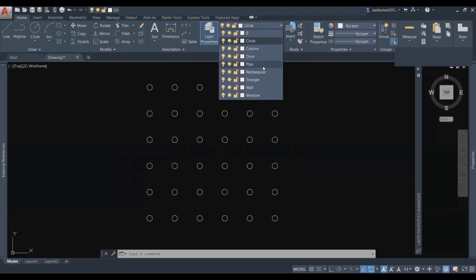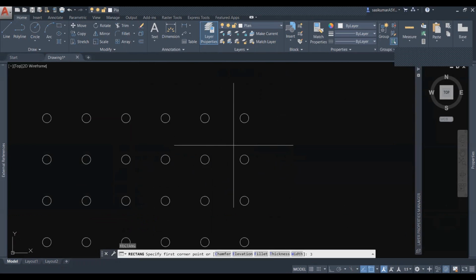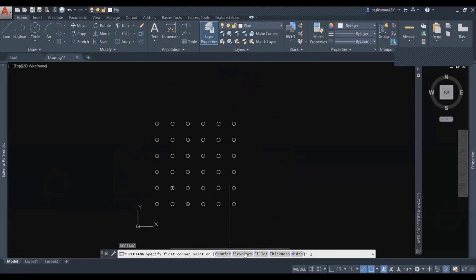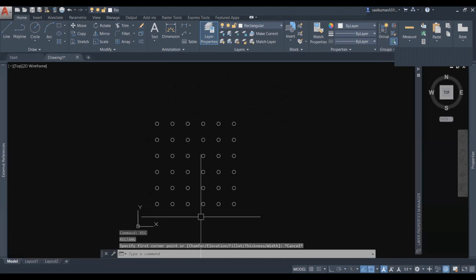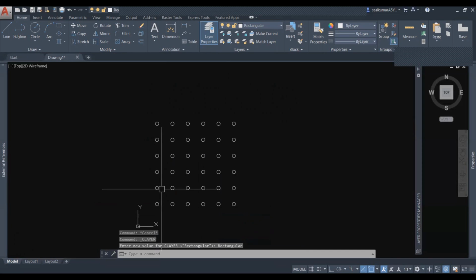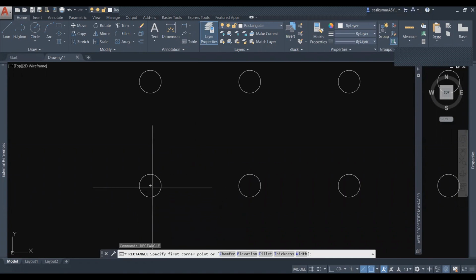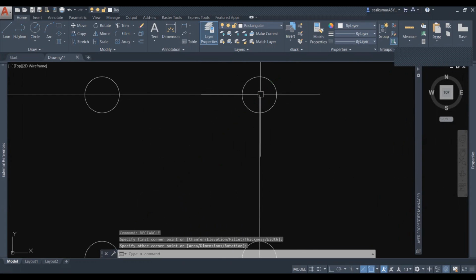I'm going to choose the plan layer to create the drawing, with line or rectangle, to create the plan.